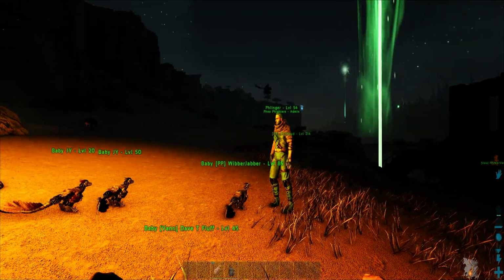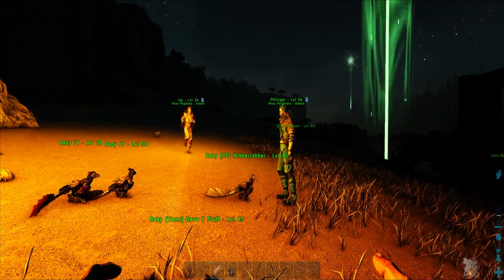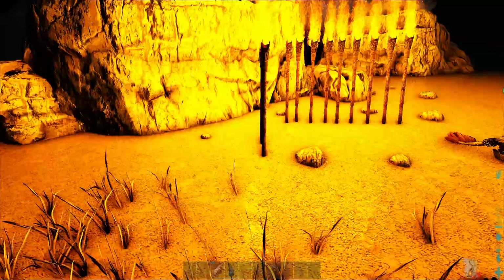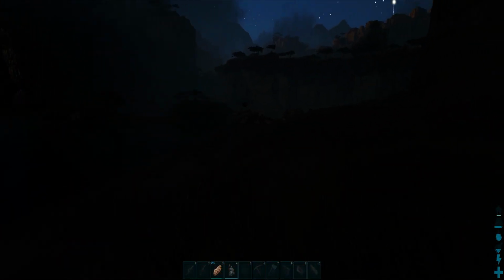When she comes back over here, I've got a bola. Oh no, I'm out of bola. You're lucky, Jay. I'm out of bolas. Don't punch me. Torch. I'm just gonna walk off into the darkness. Don't worry about where I'm going. No!